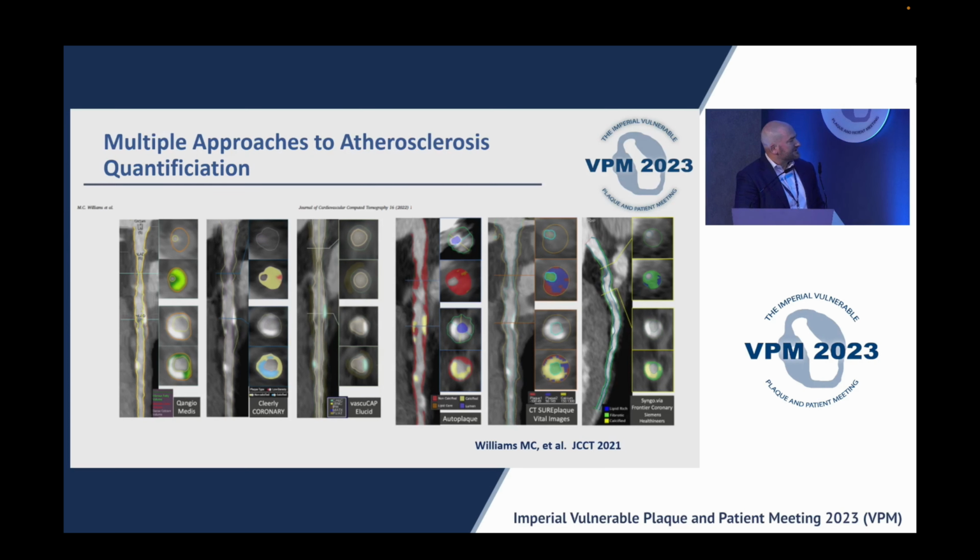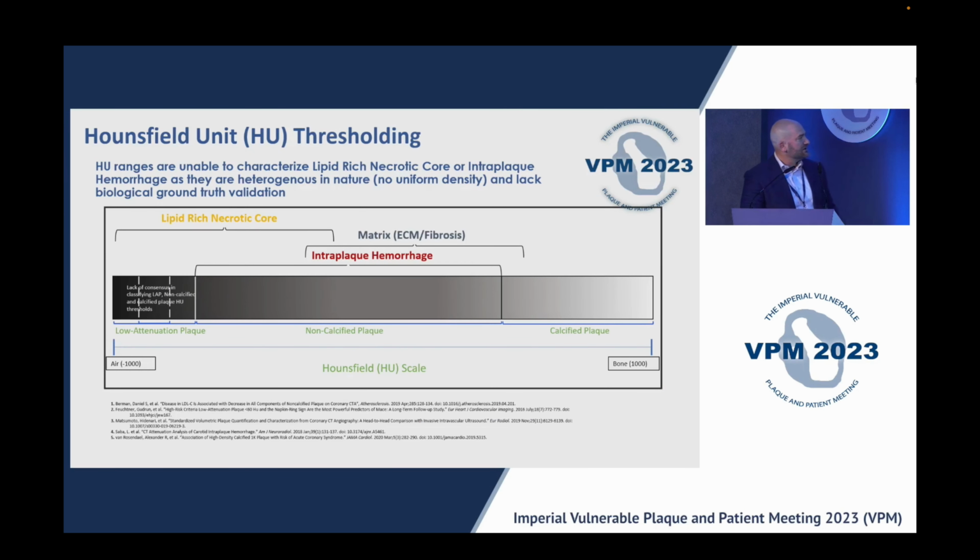And so this is what's exciting about the field, is that there are a lot of different approaches for advanced plaque quantification. Most quantify plaque, as I just mentioned, according to Hounsfield units. And we can talk a little bit about the challenges with that. We know that intrinsically, pathologically, these tissues have a variety of Hounsfield units. So that's one of the challenges with using a strict Hounsfield unit approach.